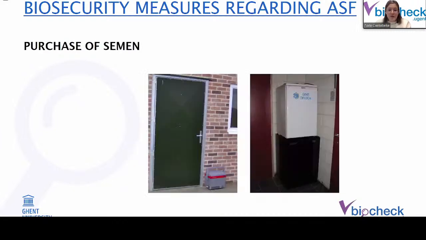The same applies actually for semen, and I am not an expert in African swine fever, I am in biosecurity, but from my knowledge, it's still not completely clear whether African swine fever can spread through the reproductive parts. What is certain, however, is that they have found African swine fever virus particles within a lot of body fluids, also including semen. So for semen as well, it is very important to only buy it from an origin where you know for sure that it has been tested and it is negative for African swine fever virus.